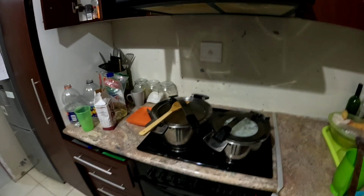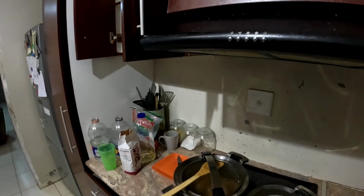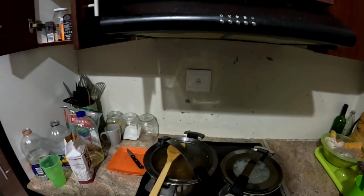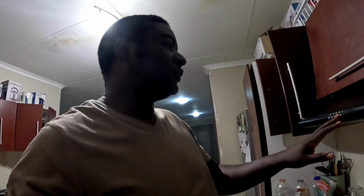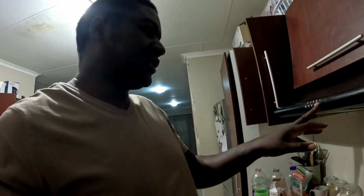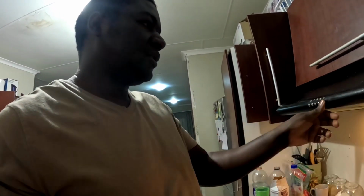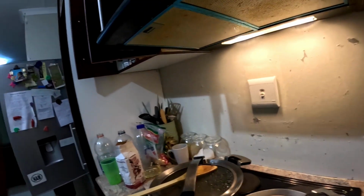Alright guys, I'm going to prepare some traditional Zambian dish. I'm preparing pap. Actually, pap is not necessarily a traditional Zambian dish, but it's eaten all over Africa. So many places people eat pap as a form of starch, and so I'm going to make some pap. I've actually started already preparing it.